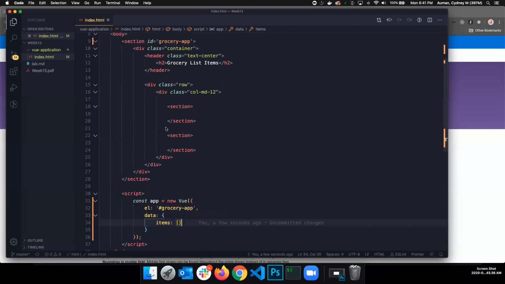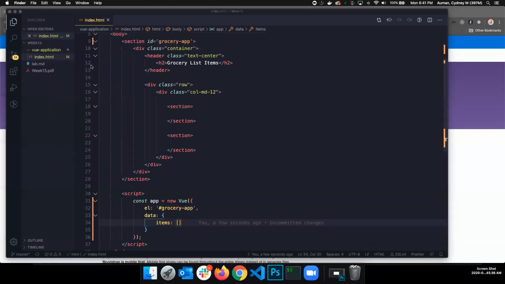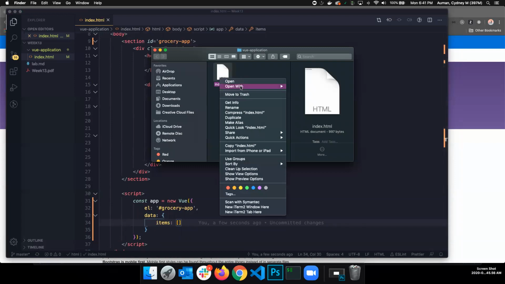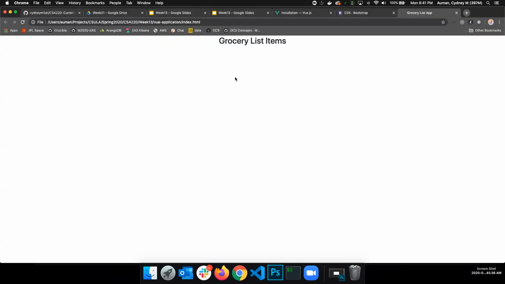So if we kind of want to see what this looks like right now, I don't know if there's a shortcut in here. I think you can definitely do reveal in Finder, and then from here I can do open with Google Chrome. Boom. So this is what our app looks like right now. And this is how you would view your application. So you can see that the reference is really just a file, and it's the full path of the application.